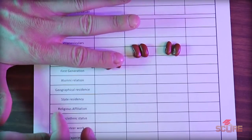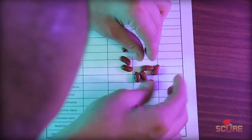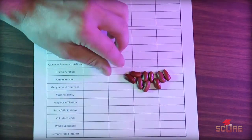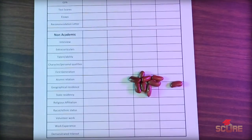This is the non-academic factor that stood out to me most: character or personal qualities. Eight beans go in the very important column — it's one of the only ones in the non-academic section that gets such unanimous support. To me it screams maturity. If you come off as naive or inexperienced, or just a little too new to the world, I could see you not getting into these universities. None of the other factors were rated higher than considered — pretty much everything from this point on is just either a nice-to-have or not considered at all.